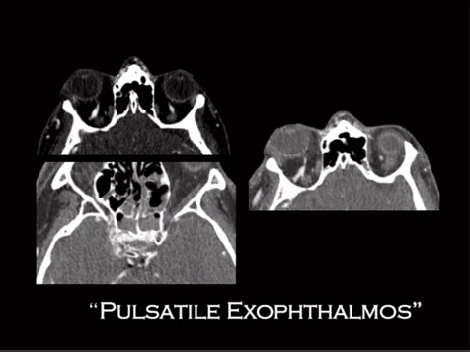So when I say pulsatile exophthalmos, you need to first look here and say, oh, he does indeed have exophthalmos, just subtle, but he has a little bit. And then the next thing I look at is the cavernous sinus. Notice it's asymmetric there on the right. It's larger on one side than the other. And then they're showing me a cut that's a little bit higher up and showing me a prominent superior ophthalmic vein, which you're not really seeing on the other side. So that is a finding that is seen with a carotid cavernous fistula.